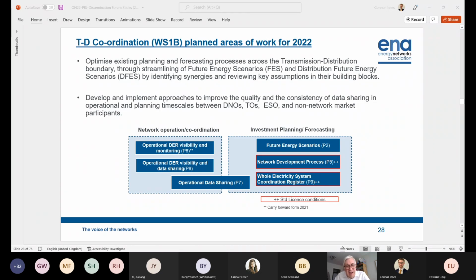What will the project be doing this year? Well, it will be investigating some of the data sets that we didn't take forward last year, to see if there are ways that we can justify the expenditure in collecting that data and whether it's really worth doing that. So that will continue this year. Along with product P7, we'll be reviewing and recommending mechanisms for sharing the data, not just sharing it between T&D, but sharing it with other market participants in the most efficient way. So that's the piece of work that they've got ahead of them this year.